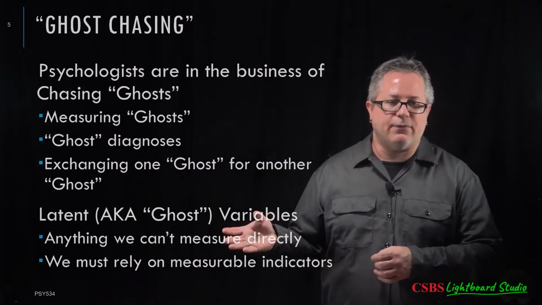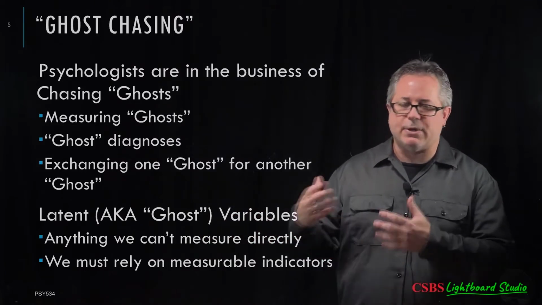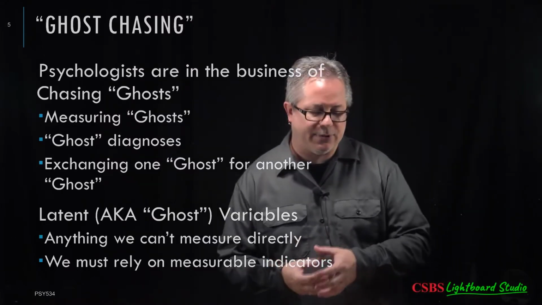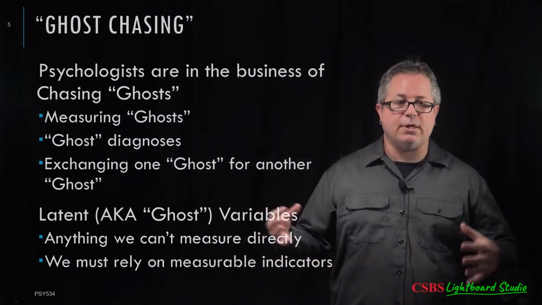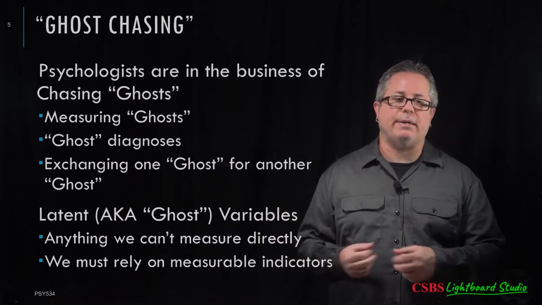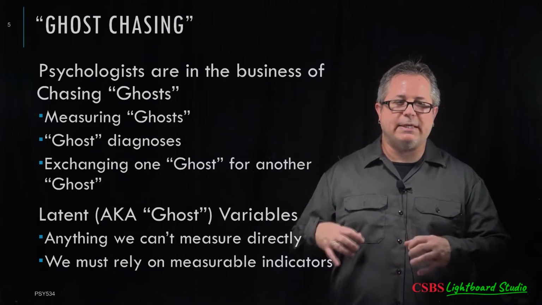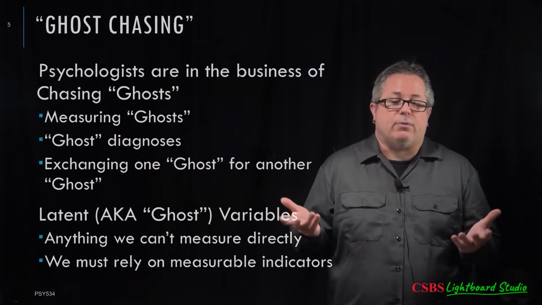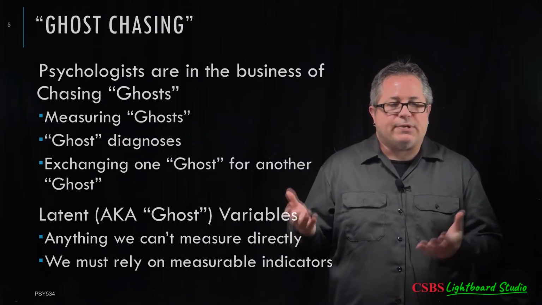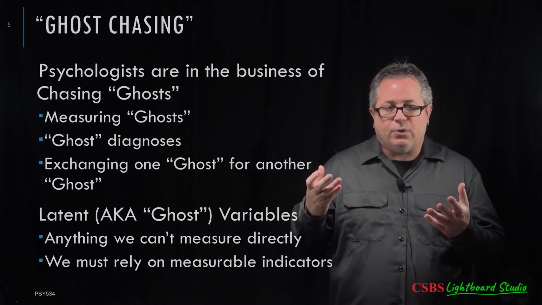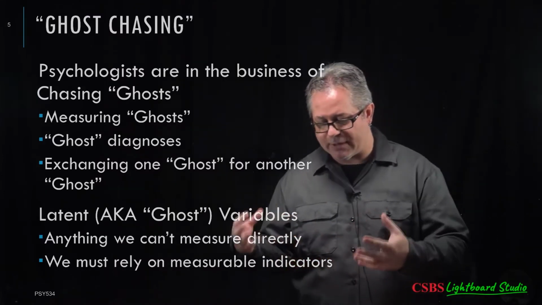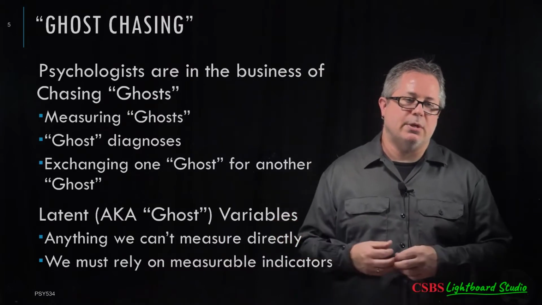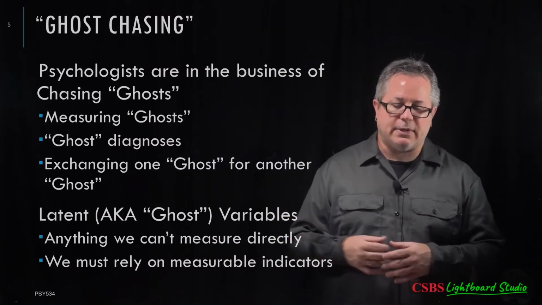So the latent variables, these ghosts we're talking about, are anything that can't be measured directly, that we need to try to get at indirectly through measured indicators, looking at a host of combined behaviors or combined responses to really get at the underlying mechanisms that are driving those things. And we call those mechanisms latent variables, right? Just like depression or anxiety, we look for patterns of behaviors that coincide with a certain diagnosis or a certain mechanism that we've identified, and we study those things through those identifiable indicators of that phenomenon.